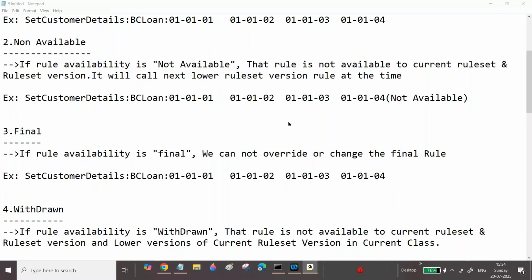Automatically it will pick my rule. Now see whether my functionality is working or not. Like that, we can prove it sometimes, for testing purposes. Yes, sir.